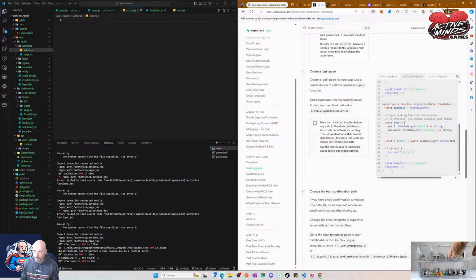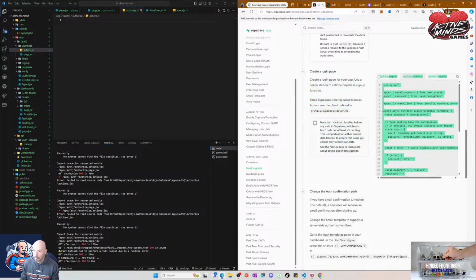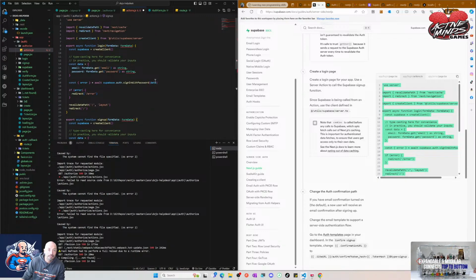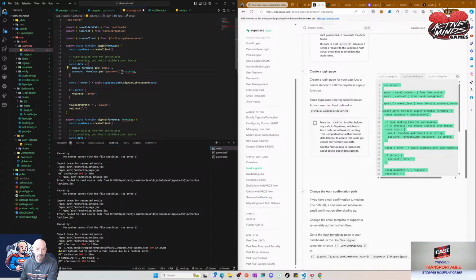So I'm going to take all of this again. Oops. Guess I can't do it that way. Oh, we're just going to stick it in here. Now this could probably almost be this, except it's TypeScript. So I've got to go in here and find out, like, I don't need this because this is not TypeScript. All this stuff that says as string, nope, don't need it. Not for JavaScript.